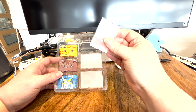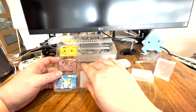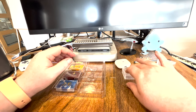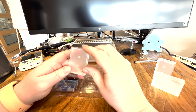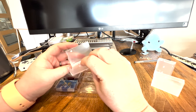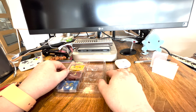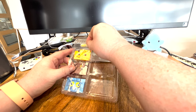So, cassette box, cassette box, cassette box, cassette boxes for cassette boxes. Now, this one's got a little yellow sticker on it. What's that all about? No, I didn't say anything on the inside. Oh well, that one has a sticker, the other ones don't. Let's put those there. We have got what looks like a tiny set of guns.